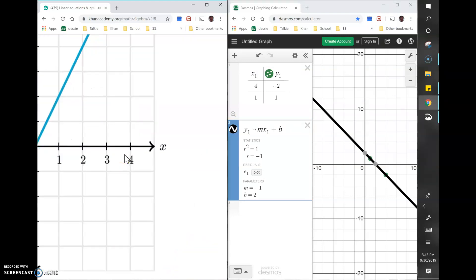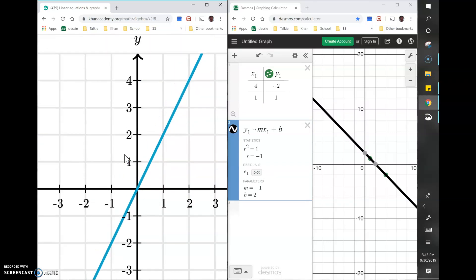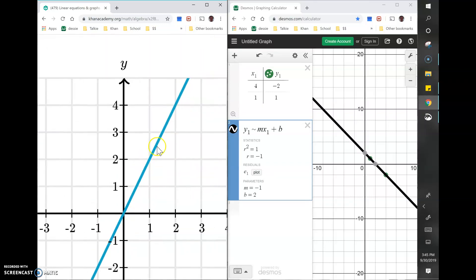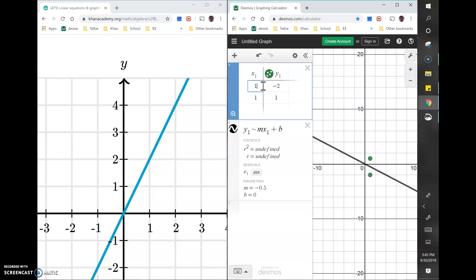Okay, I'll go ahead and do one last example. This time I'm not going to write anything. So I'm looking at this graph, I'm looking to see where the line goes through the corner. It goes through the corner right there. So that coordinate point would be 1 for x and 2 for y, so I'm going to put in 1 for x and 2 for y. And need another coordinate point where the line goes perfectly through the corner, the line goes perfectly through the corner right here, which would be 2 for x and 4 for y.